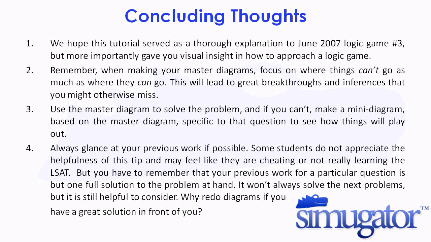So we hope this tutorial served as a thorough explanation to this particular logic game, but hopefully it gave you great visual insight in how to approach every logic game. So when you make your master diagram, focus on where things can't go as much as where they can go. This is a huge skill to learn on logic games, and it's going to lead to great breakthroughs and inferences that you might otherwise miss. Use the master diagram to solve the problem, and if you can't, make a mini diagram based on the master diagram specific to that question to see how things will play out.